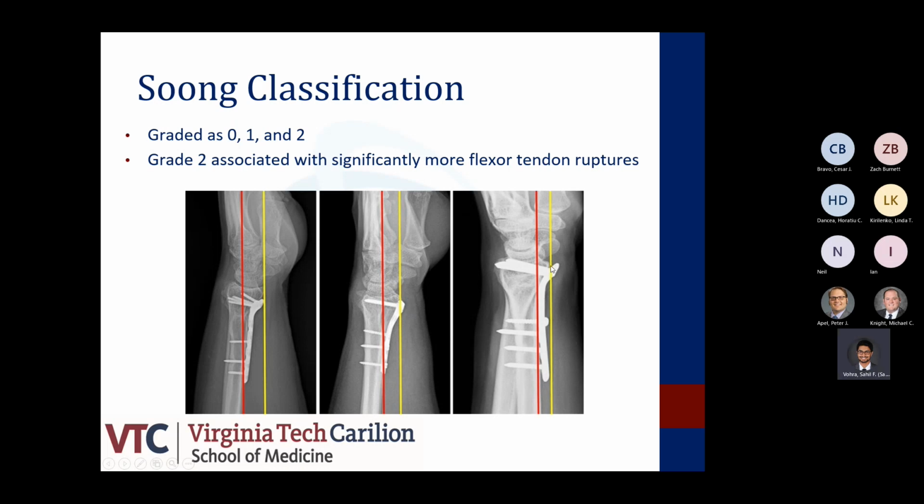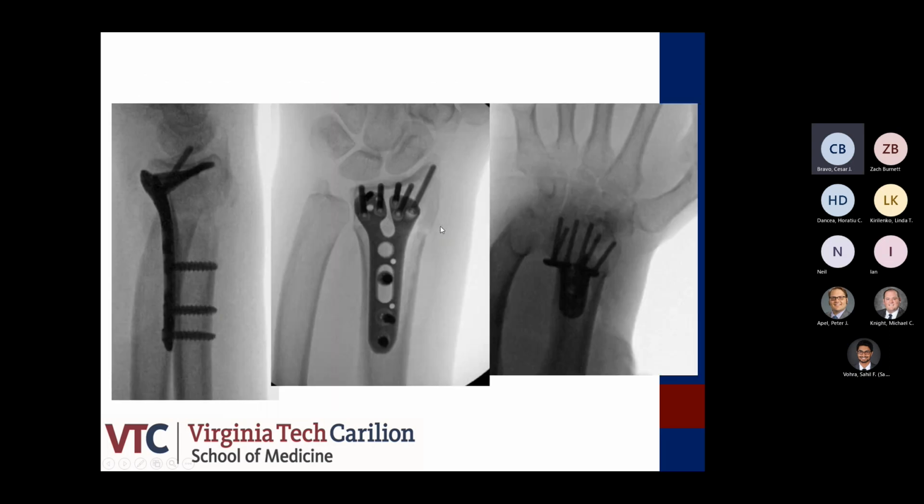And then SUNG 2, where the rim of the plate is far beyond your watershed line there. So grade 2 are associated. Oh, go ahead, Dr. Bravo. No, sorry to interrupt. So go back to your lateral on your fluoro view. So what would you classify that? So I think we called this a SUNG 1. Okay. So you're a little oblique, so it's actually probably a little 1, 0, 1.